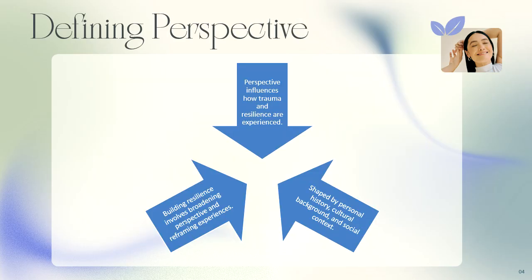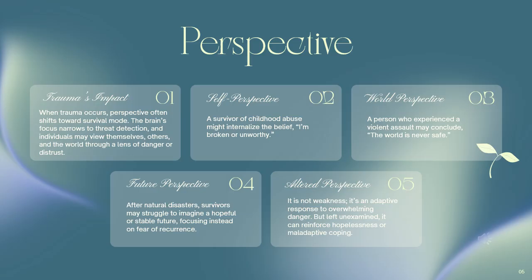Perspective in regards to resilience is the way individuals interpret and make meaning of their experiences, especially traumatic ones, influencing whether they view themselves as powerless victims or capable survivors. A resilient perspective involves reframing adversity, finding strengths, and recognizing possibilities for growth despite hardship. Perspective in the context of trauma and resilience.